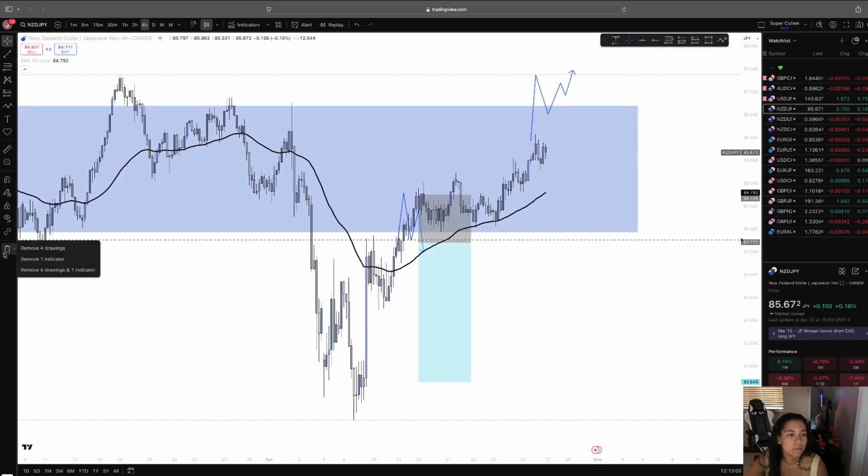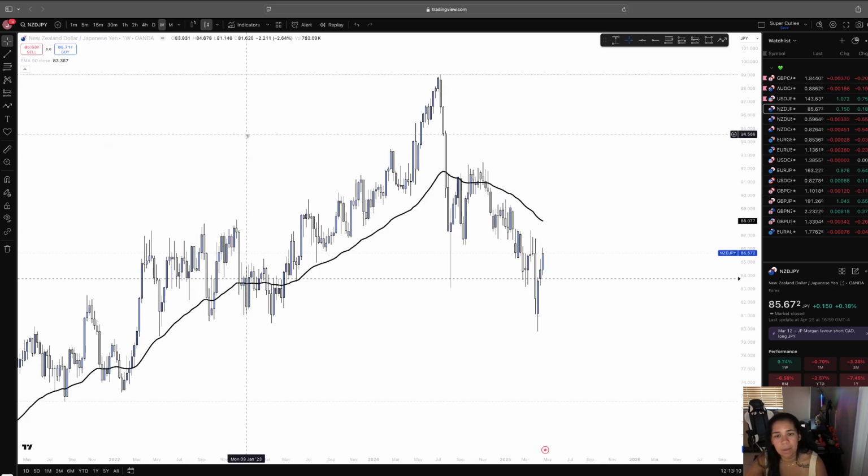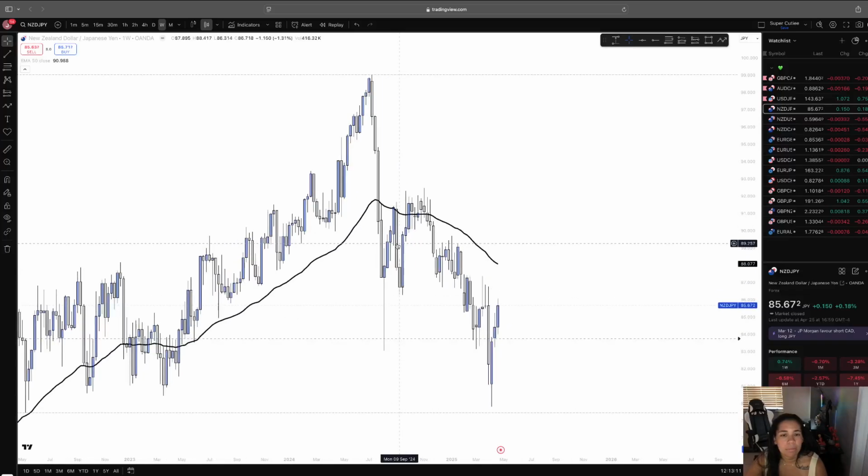And then let's get rid of this. Weekly time frame for NZD JPY. Okay, so on the weekly we can see we have this low, this high right here, we have a lower low. We kind of broke these highs. Then we have a higher low. And we have a lot of mix up here. But then now finally here we broke through these lows. We came back to retest and we broke.